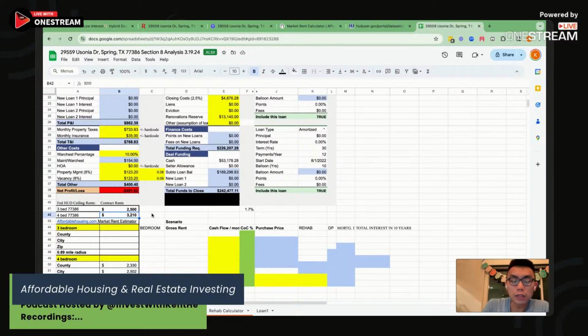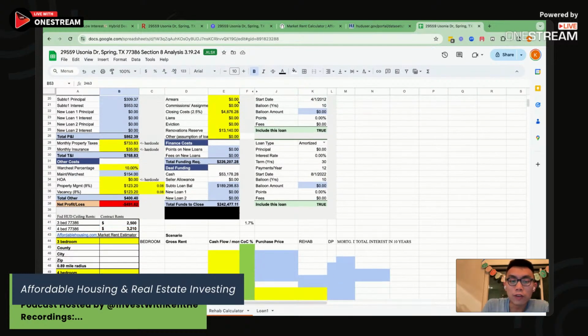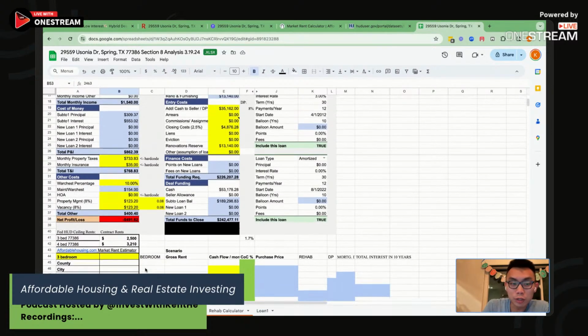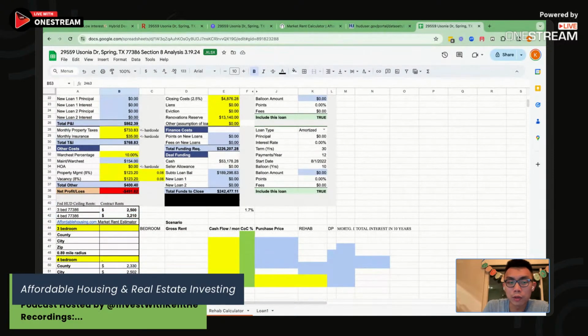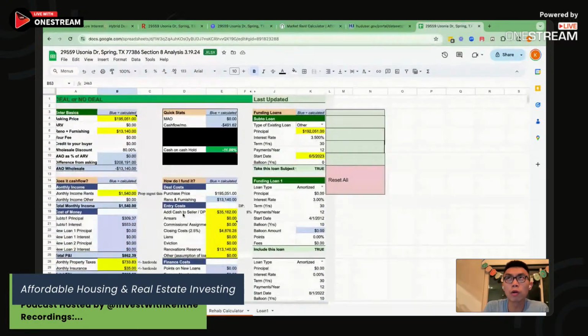So that is going to be really, really important for you. Realize that 2,500 is probably closer to the rent that you're going to be able to charge. Maybe you can get 2,600, but to assume that you can get 3,210 when all the other properties in the area within a 0.39 mile radius, just to confirm the miles, yes, are only getting 2,400. That's going to be a hard sell to the housing authority. So just be careful when you underwrite. I don't want you to underwrite with overestimated rents that might cause you to lose money at the end.